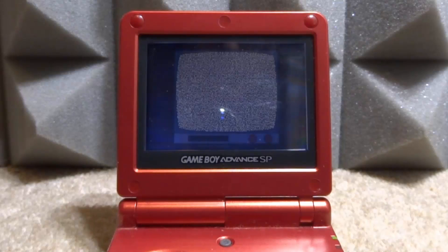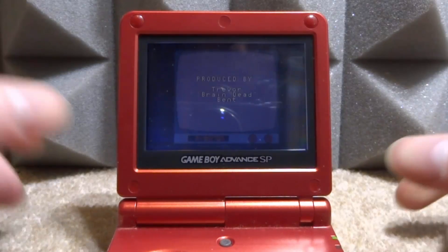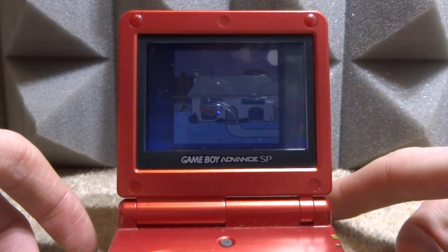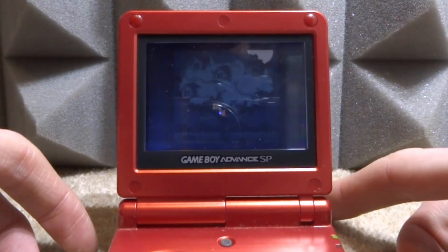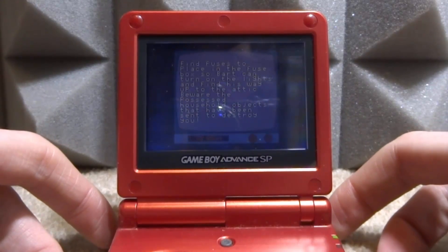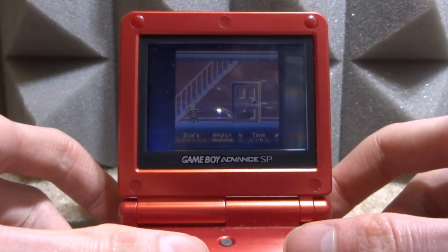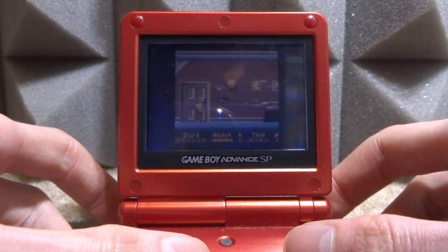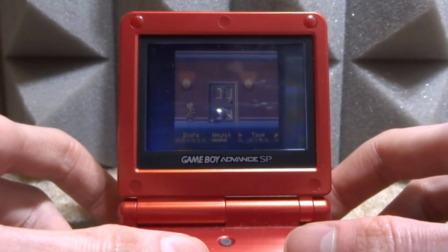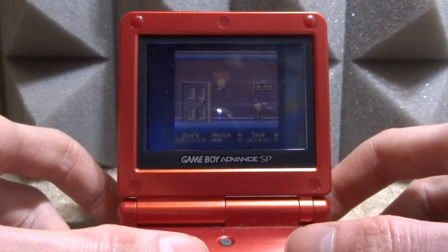Let's just play a game - Simpsons Treehouse of Horror - let's press A and load it up. Of course it loads just like a normal Game Boy Color game would. I really like this card - I've had some in the past which feel a bit cheap but this one definitely feels quite nice. Let me try and demo some gameplay - it's basically just like playing a regular game. We've got Bart in someone else's house. I actually remember my friend playing this years ago, and the game was even old back then.